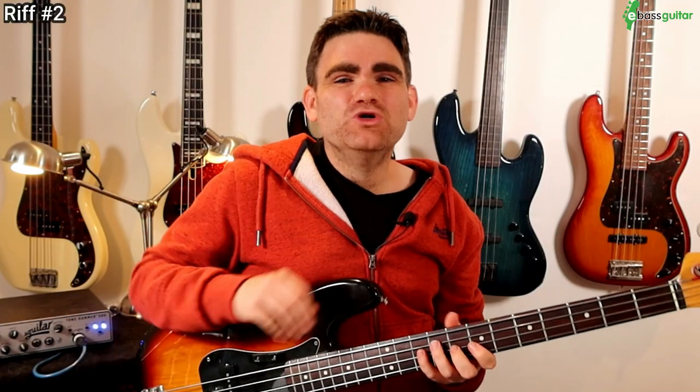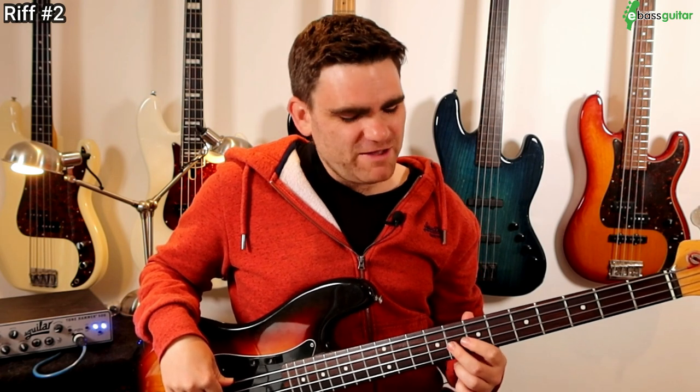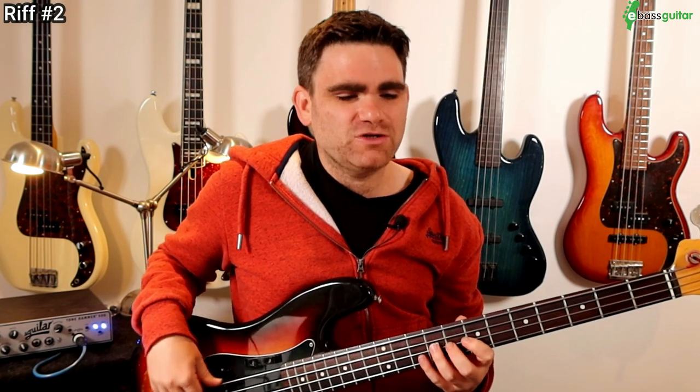So let's look at the blues riff we're going to play now. This is rhythmically identical to the previous one. We're going to start at the B flat at the 8th fret on the D string, and it sounds like this.